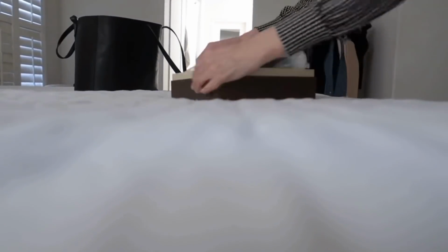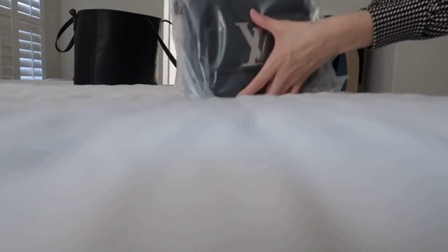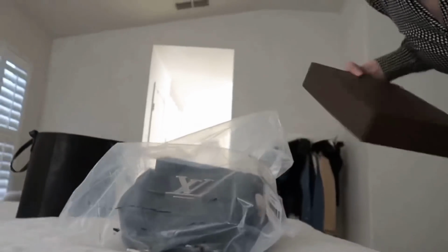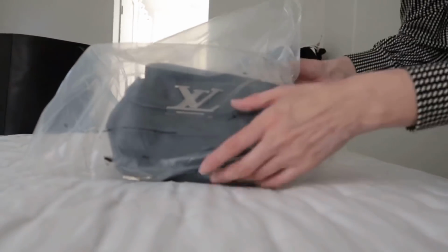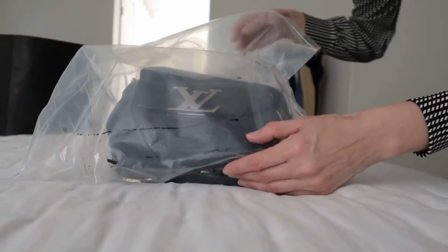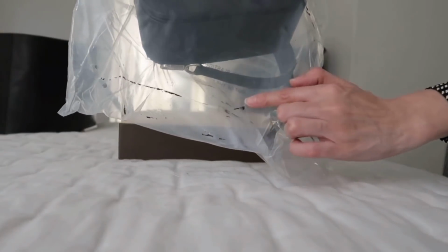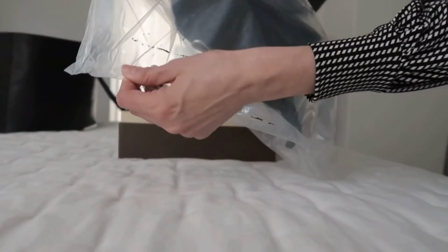So here's the box. Let me show you the glazing situation that I have with this bag really quick because I gotta go. Okay, so it's the Louis Vuitton BBM bag, and I have it here inside of this bag because it's a mess. Look at this, you can see, it's sticky. Let me just use the Louis Vuitton box, here we go. It's sticky, you can see here the bag. The glazing situation. So everything that the bag is touching is leaving the glazing. Look at this.